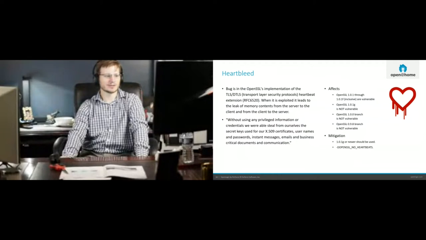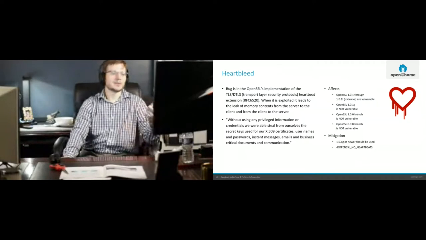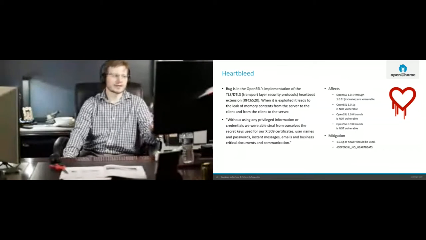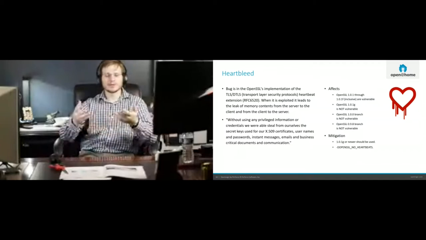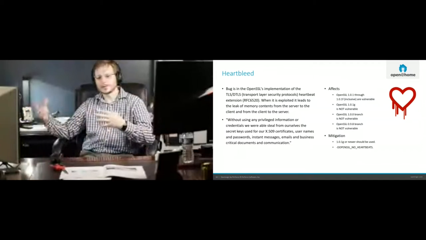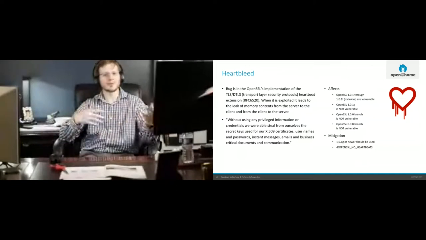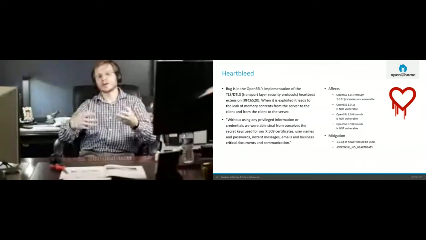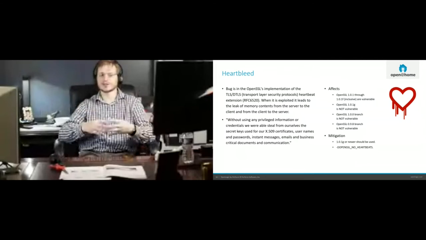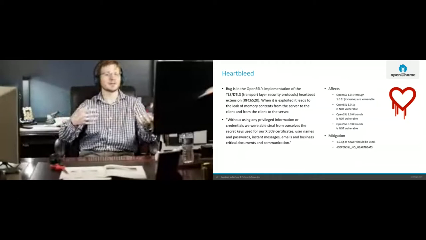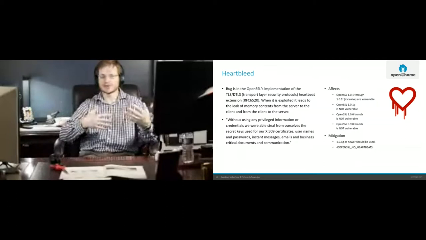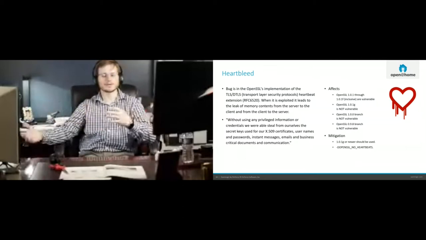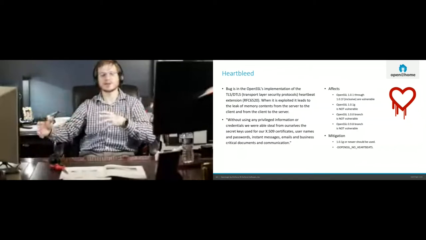If you paid attention to the news, you've heard of Heartbleed. What you probably didn't hear was that, other than Heartbleed being horrible, which it obviously is, Heartbleed allowed malicious users to grab memory buffer data from servers. And as you know, Apache is extremely fast, and a lot of the stuff that it uses, it buffers into memory. Most of the stuff that it serves the clients, it's going to buffer into memory if possible, because buffering stuff into memory is a lot faster than reading from a disk.